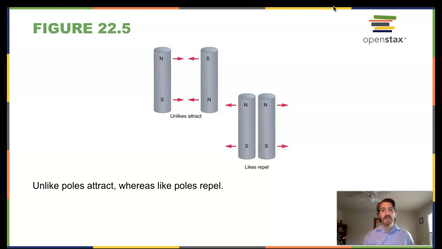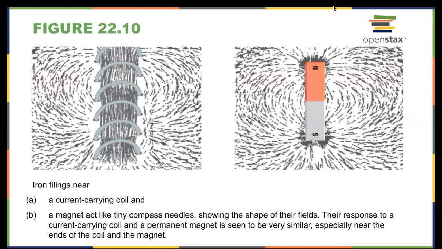This behavior of attracting the opposite and repelling like is the same type of behavior we see with positive charges and with negative charges, but do not confuse magnets with electric charge. This becomes especially difficult because electricity and magnetism are related forces, hence the term electromagnetism. As with masses that form gravitational fields, and as with electric charges that form electric fields, magnets form magnetic fields, which are regions of space around a magnet in which other magnets would feel a magnetic force.